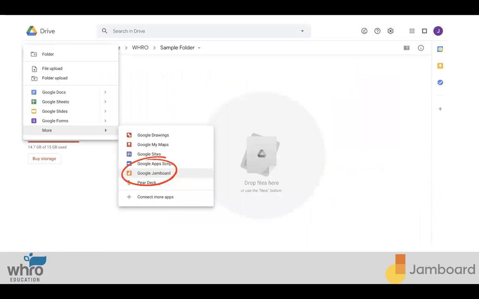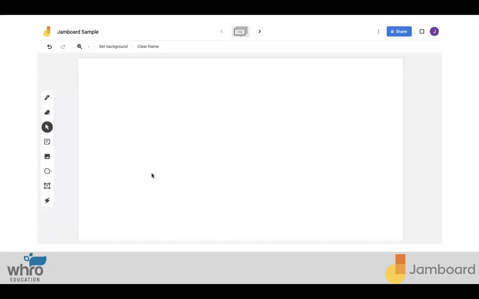All right, so you just have to open up your Google Drive and click on New up here in the top corner. Usually I don't see Jamboard here. I usually have to click on More, and then here's Jamboard. When I click on Google Jamboard, here it is. It opens up. It looks so simple, and it really is simple. You're going to see just how easy it is to use. We have all of these tools over here on the left side, and here's what they do. Get ready. It's going to be a whole lot at once.